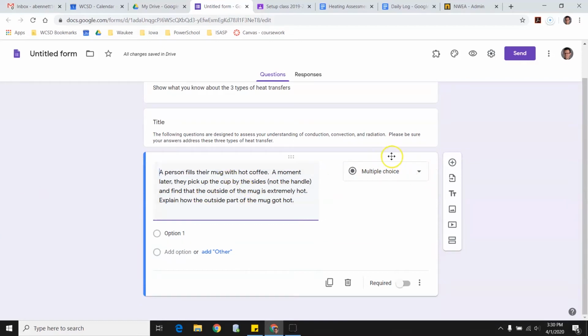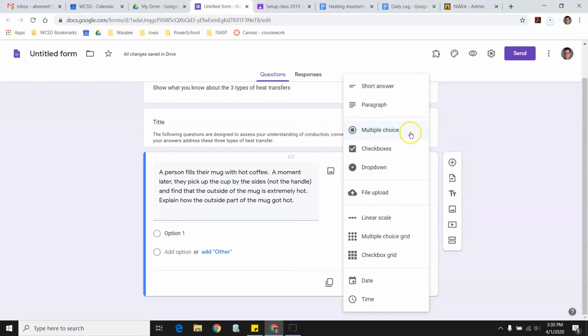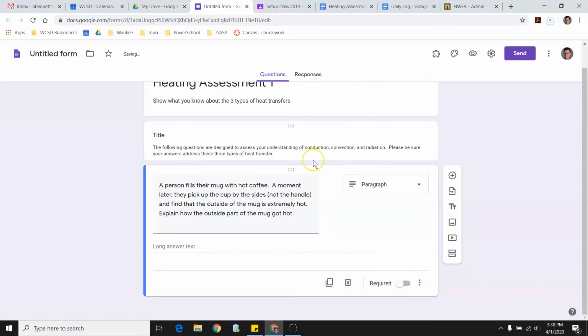That doesn't make sense on this question though, so I'm going to instead select, I could do short answer or paragraph here. Short answer makes a pretty small text box that you're typing into, so I'm going to opt for paragraph, hoping that students will give me a little bit more writing on this one. I want everybody to complete this one, so I'm going to make it a required question.